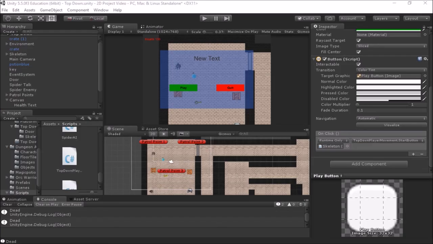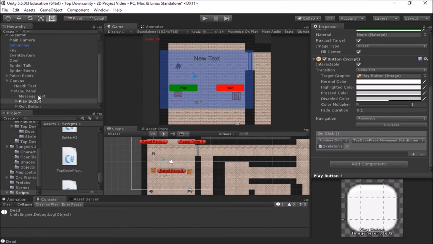We'll go out into Unity here now. Okay, now back out in Unity, we just have to tie our button into that function that we just made. So we're going to click on the quit button, go to its on-click event box, and add an event. The script is attached to my skeleton that has that function in it we just made. So I'm going to drag the skeleton back in, just like we did for the other button.